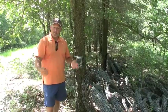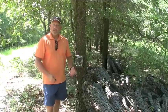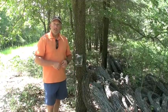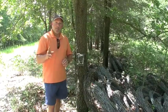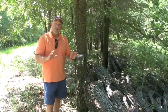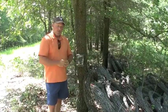We all love to see the animals that come to our products — our Nutri-Deer products, corn, salt, whatever it is you put out there. There are some tips that are going to save you a whole lot of grief when it comes to taking pictures of your animals with trail cameras.